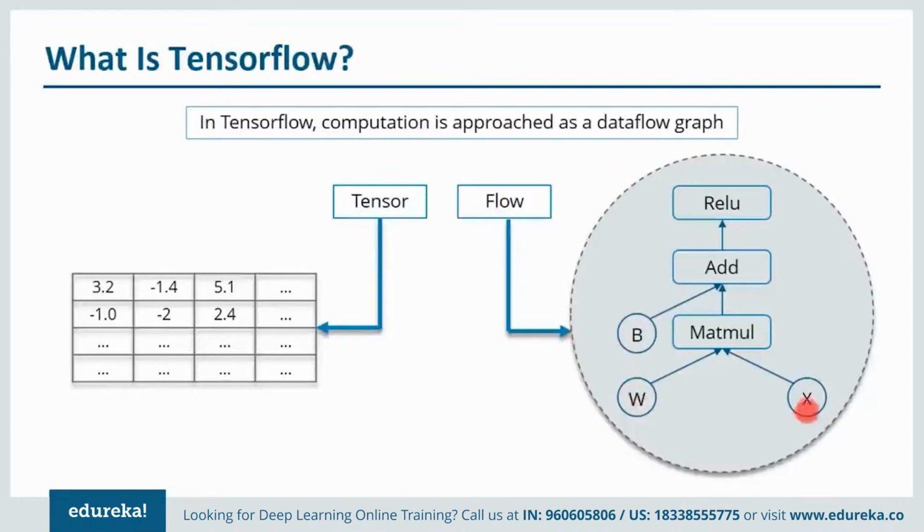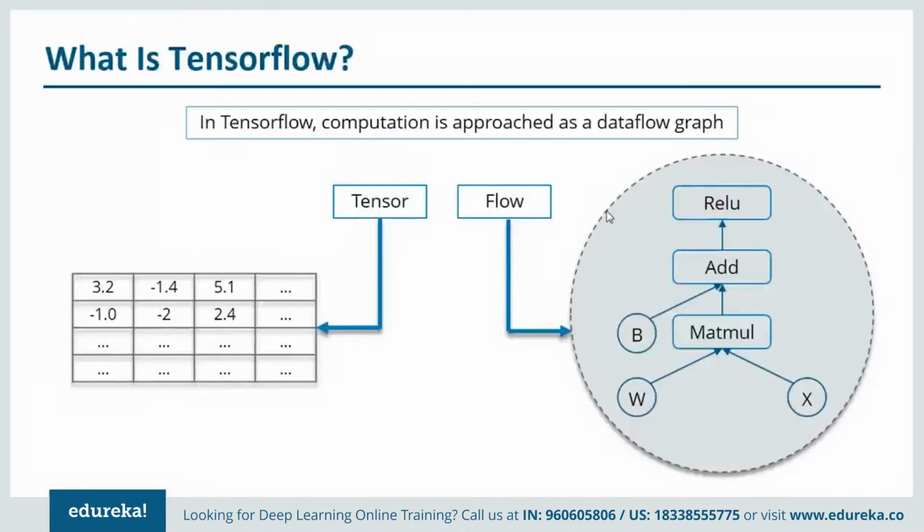We talked about weights and inputs. So we provide these weights and inputs and we perform a matrix multiplication. The weight is one tensor, the input X is one tensor, then we perform matrix multiplication. After that we add a bias, which we'll actually see later in the session. You don't need to worry about this term. Then we add all of these. So what is this? This is nothing but the sigma function in the perceptron that we have seen. Then we pass it through an activation function, and the name of that activation function is ReLU, and then our neuron will fire. So this is nothing but a flow, or you can say a data flow graph.